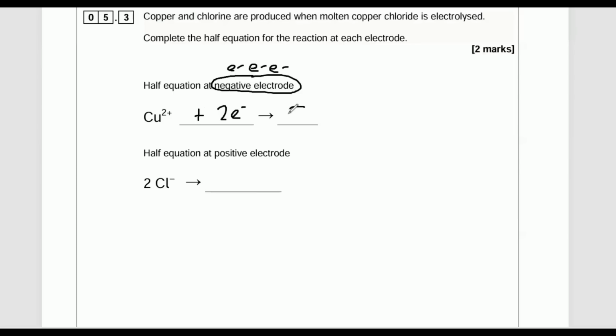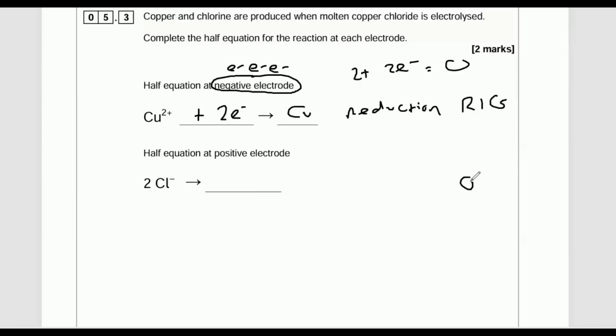And it's going to become Cu, but no charge. So what's happened is the 2 plus has joined with 2 electrons and equals nothing. Been cancelled out. 2 plus and 2 minus is 0, so we don't write anything. That is just a normal copper atom. And this, by the way, if you wanted to know, is called reduction. And a good thing to note for electrolysis is that reduction always happens at the negative electrode. You gain electrons. Remember OIL RIG? So you have RIG, reduction is gain.